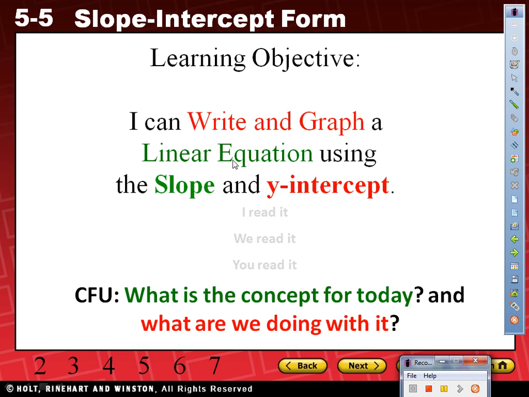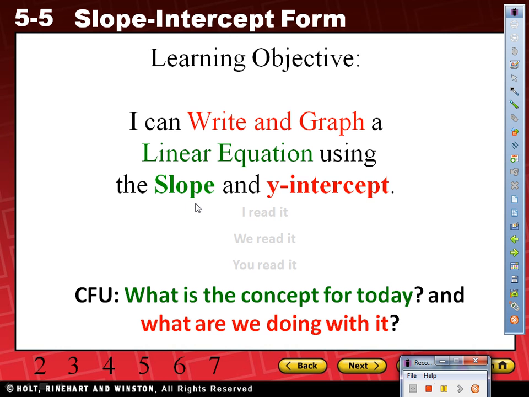Well, we're going to continue. We're still on linear equations, 2 variable. The only thing today, we're going to write them in a different form. Yesterday, we did direct variation. Today, we're going to be doing slope-intercept form. Okay? So you have this written on the bottom left of your Cornell notes. With red, if you have a red pen, circle or underline the red letters, and circle or underline with green the green letters.